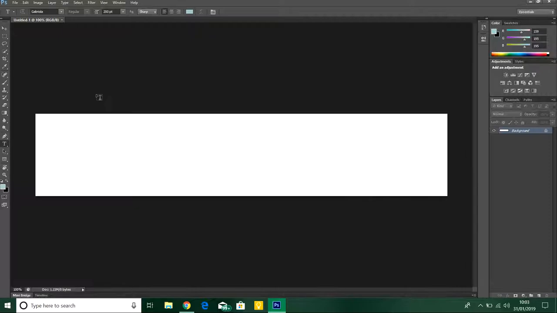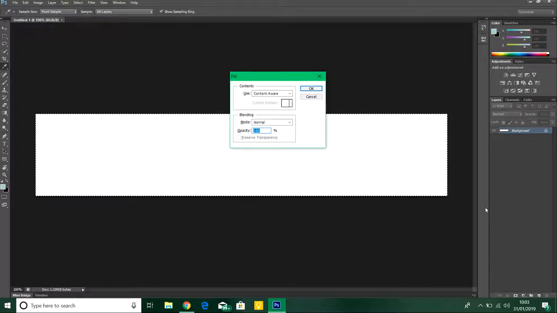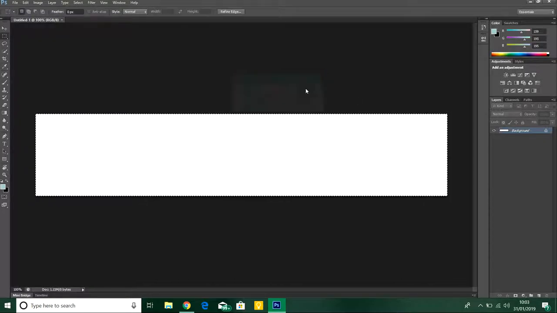Hopefully this won't lag too much. So it then depends on if you want it to have a background or not. Let's say you want it to have a black background. It'll be easier to erase this.